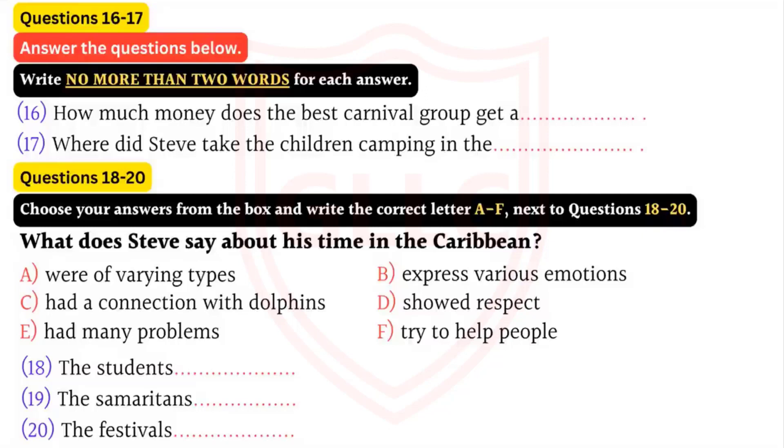When the actual official carnival starts, it's days of 24-hour dancing in the streets. In Trinidad, it's called whining. You've probably seen this sort of thing on TV in the more famous carnival in Rio, or even at the Notting Hill Carnival in London. Many people join bands, each one of which has a theme - for example, the sea or jungle fever - and they have costumes designed and made to go with the theme. These can cost $1,000 for the king and queen of each band. The whole city is a non-stop party zone, full of colour and sound. The bands are in competition, and the winner gets a million dollars.